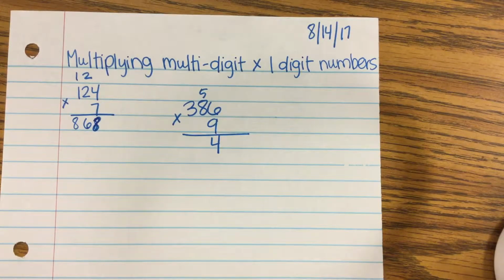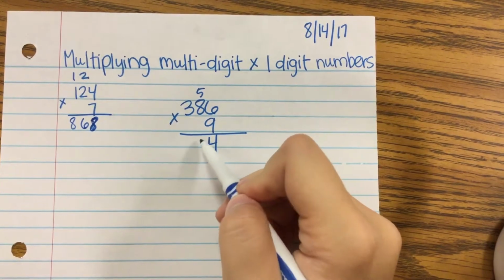Why not? That was a lot of things that you just said. If I just write 72, will that be right? No, because why? You have to add the 5. If you forget to add what you carried, is it going to be right? No. So 72 plus my 5 that I carried is what? 77. So I'm going to write 77 right here, right?